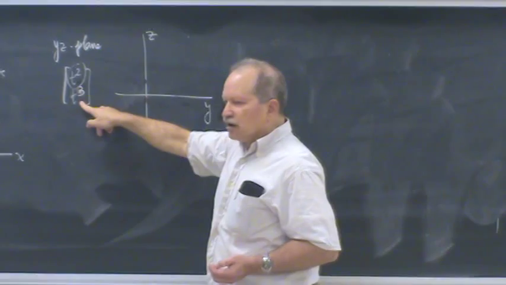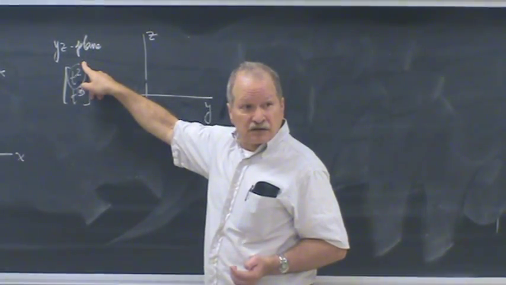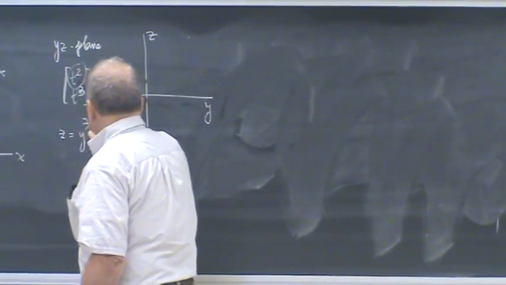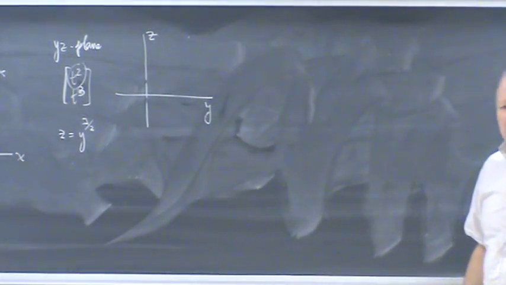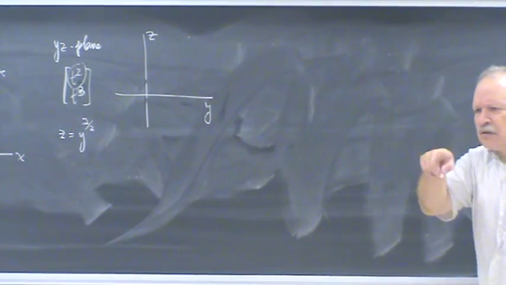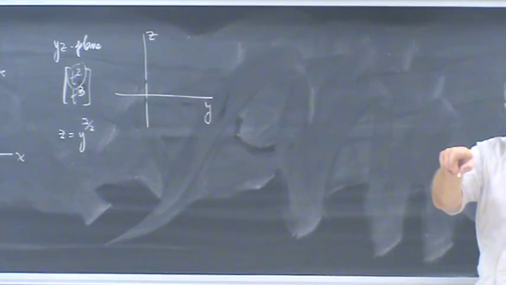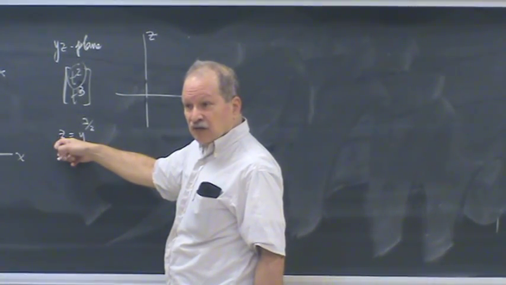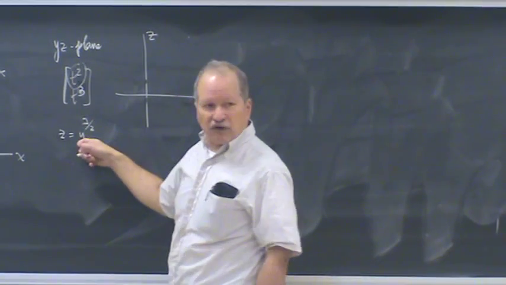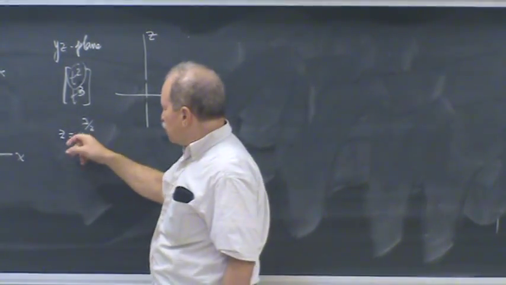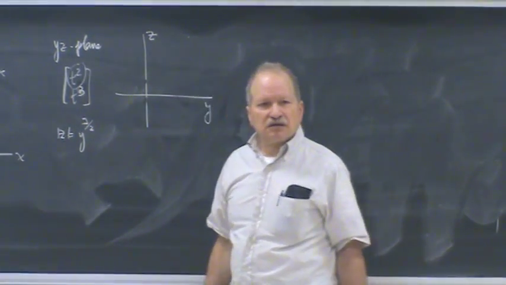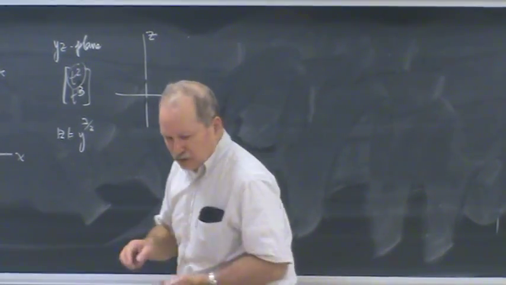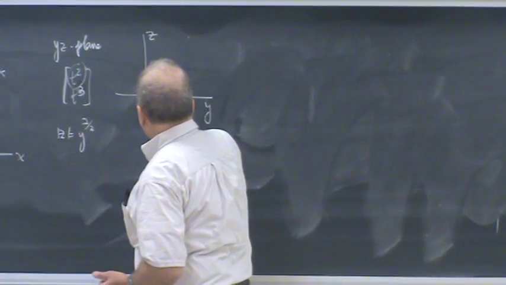And z grows faster than y. So some of you were saying this is like z equals y to the 3/2. Is that correct? Yeah. But it's always the positive one. That only gives you the positive z's, right? So take the 3/2 power of y, you're going to get a positive number. So what should I do? I should really do that. Agreed?